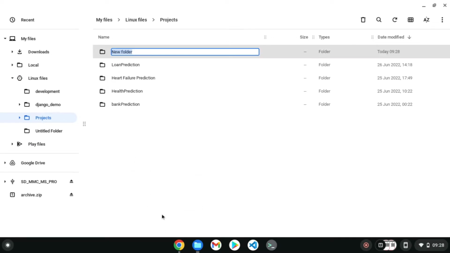I'm creating a folder called mobile price prediction. I basically follow this convention, but you can follow any sort of convention. Make sure that after a space, the Python or any library name is not available, or basically you can use hyphens after every word, so that will make sense.